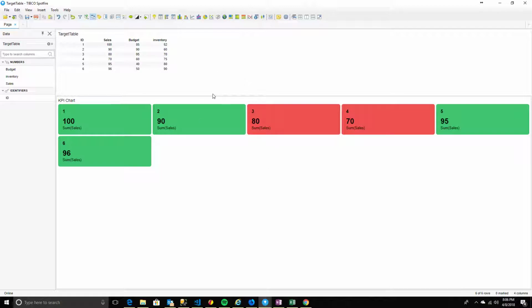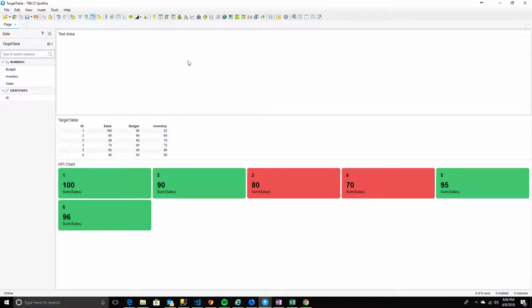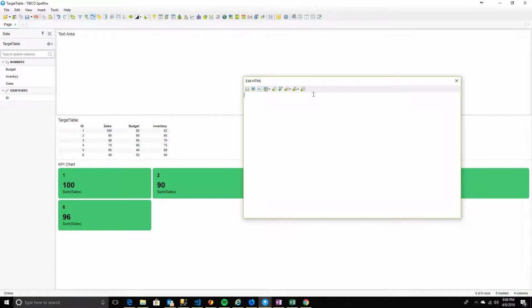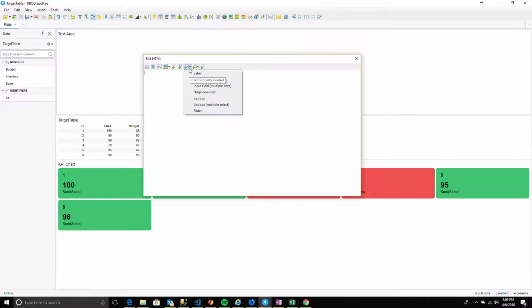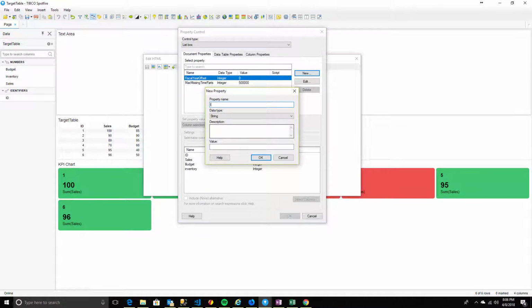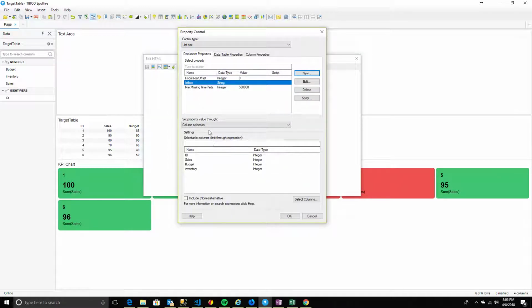First thing he requested was to have a text box where he would like to create a couple of properties. He would like to create a list box. So basically one list box, it's not multi-select. Let's name the list box just list box. All right, click OK. I would like to keep it as strings because I would like to show the columns over here. So it's like column selection, select the columns.